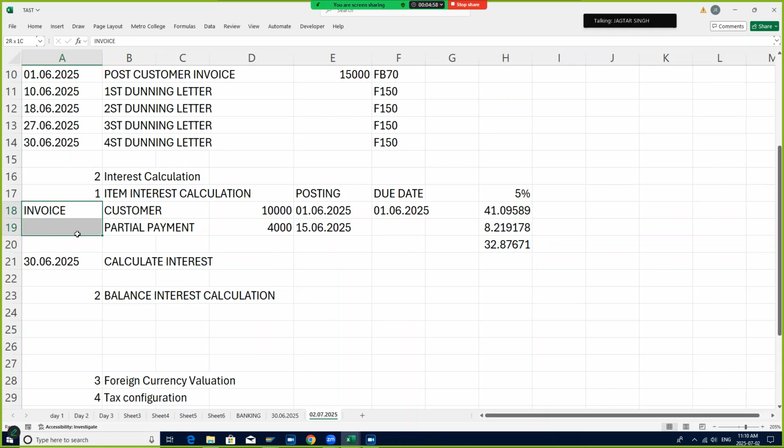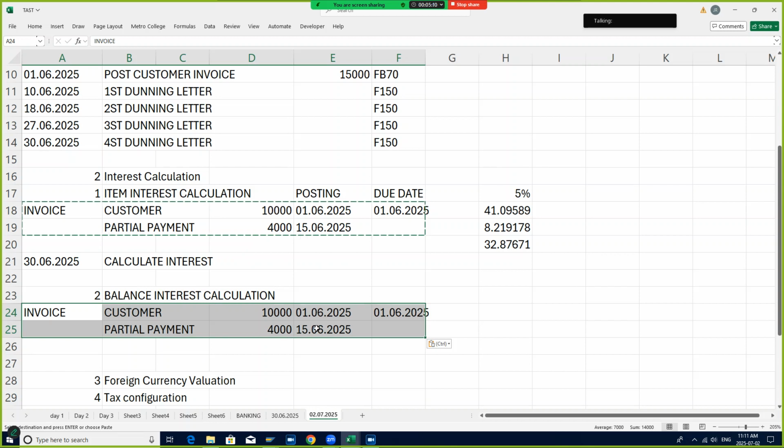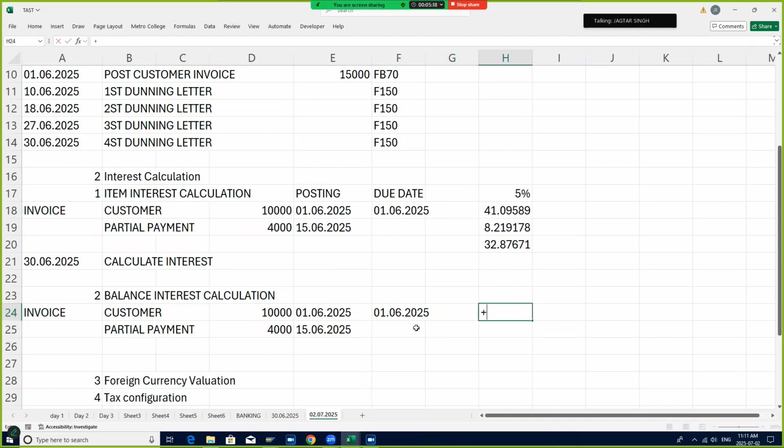Now I am taking the same example. So in this case, we have booked the invoices of 10,000. And the outstanding balance is 10,000.